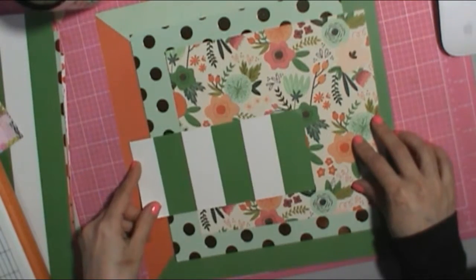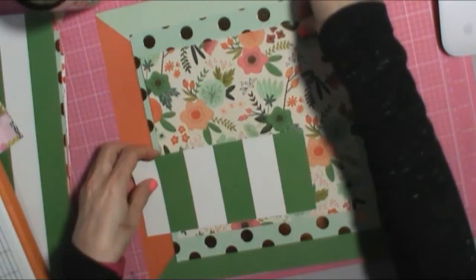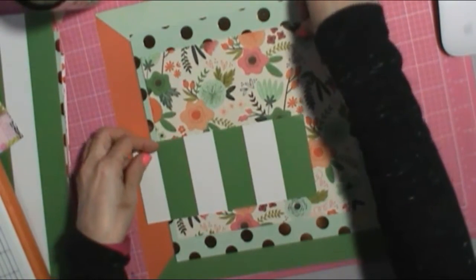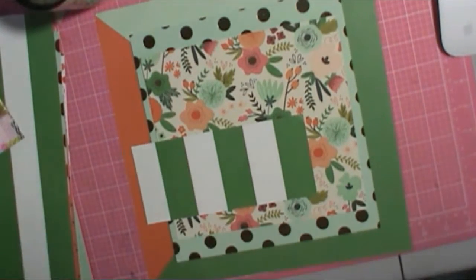And as you can see, I'm trying to figure out what my placement's going to be. And it'll change about 100 more times as I go along with this page.